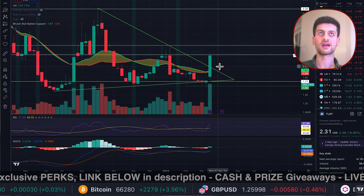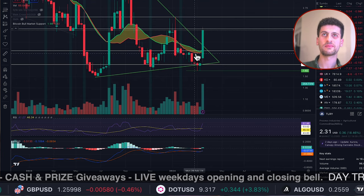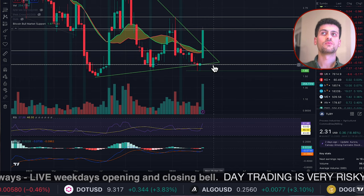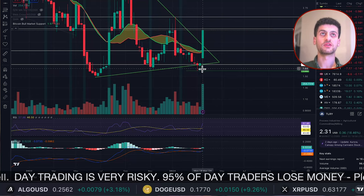I wouldn't be buying now at current levels. If I did want to re-enter, I'd be looking at the moving averages, which are currently at $2 — that's where I'd start buying more. And if we hit $1.70, that would be my ultimate buy point. If you've missed the trade, I wouldn't be jumping in now; I'd be waiting for a red day or some bad news — that's the point to be buying. However, if you're already in with your entries, you're not going to be losing money. You can put your stop losses in. Everything I say is not financial advice, but that's my thoughts.